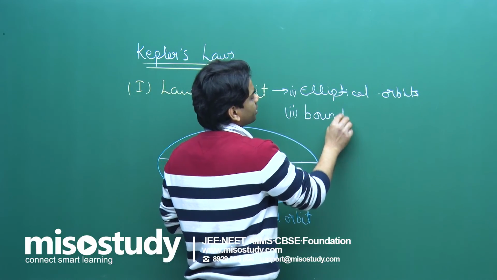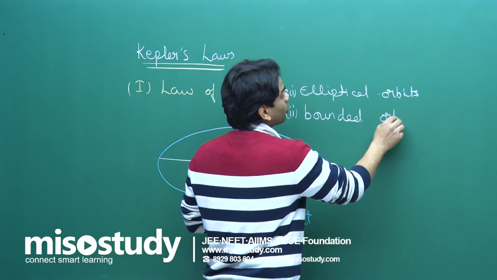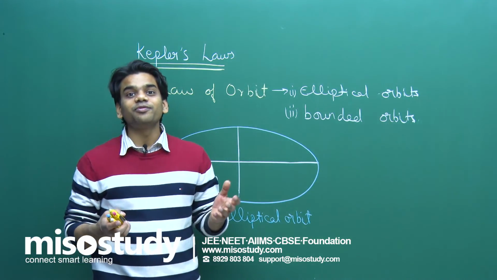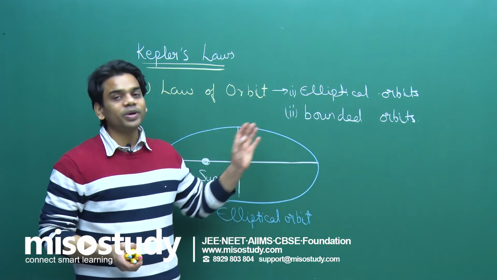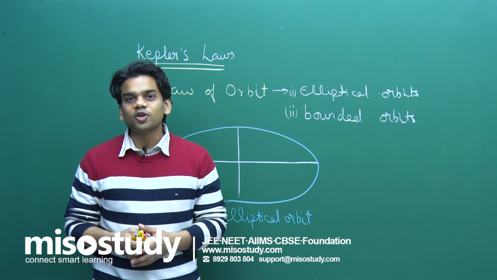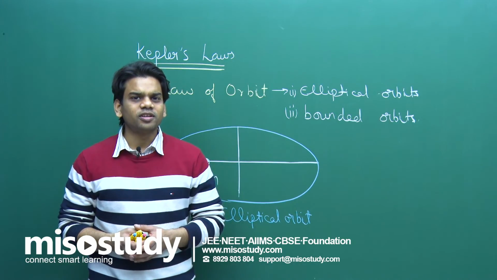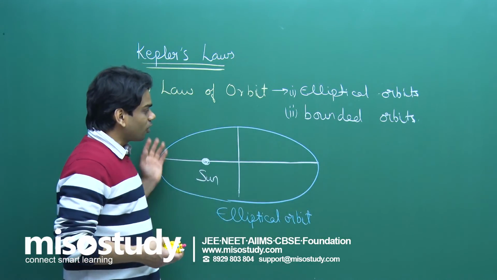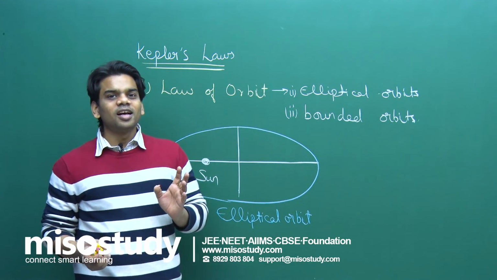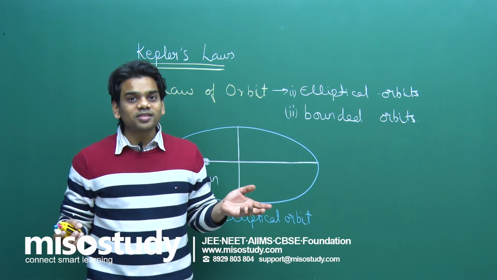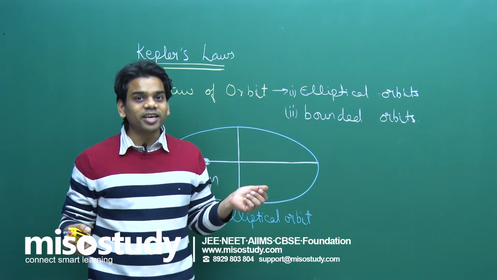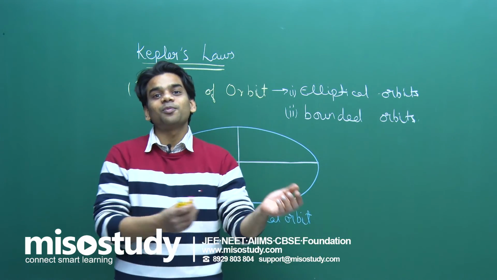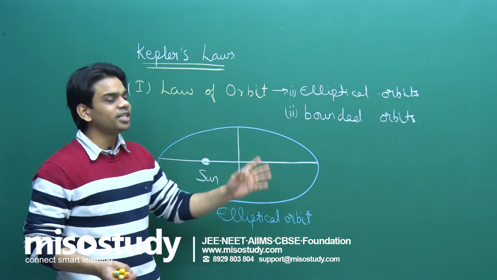When I say bounded orbits, what do I mean? This means that these orbits are stable orbits. The net energy of the planets moving in this orbit will be negative, lower than zero. When a body has negative total energy, the body is stable and will be continuously revolving in this elliptical orbit. If the energy was positive, the planet could leave the orbit and fly off. But we generally don't find this situation. The planets remain in these elliptical orbits.